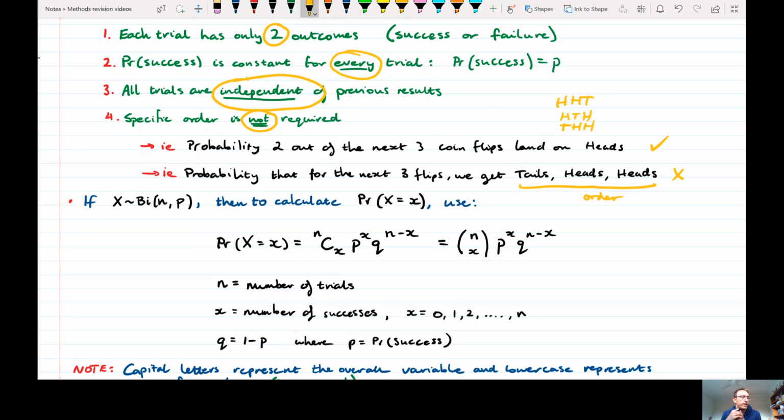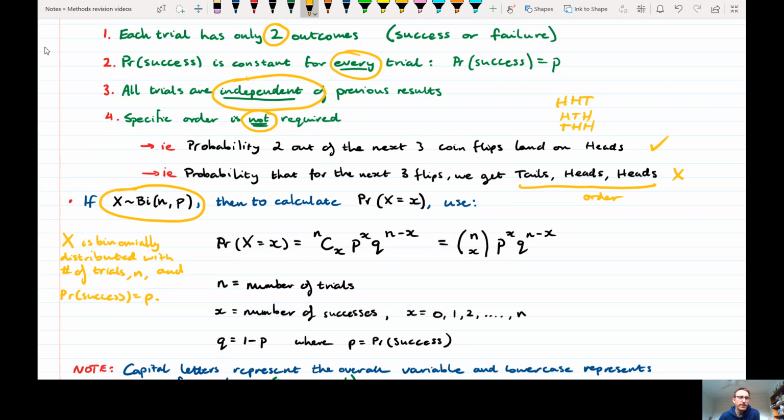Now, when we're dealing with binomial, what we do is we define it. We can write the words X is binomially distributed, or we can save ourselves a whole lot of time and write this. And this says that the variable X, remember capital letter represents a variable, is binomially distributed with number of trials n, and probability of success being equal to p. So instead of writing out X is binomially distributed with number of trials being n and probability of success being p, we just write X, that squiggly line, Bi(n, p). That's what it means, shorthand.